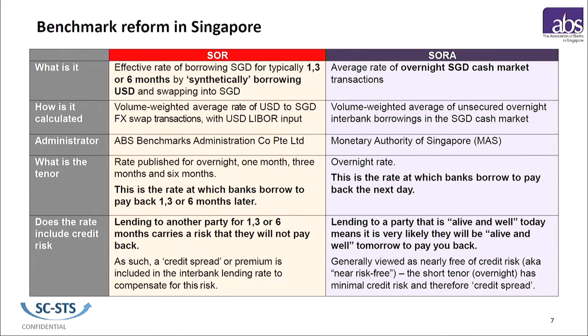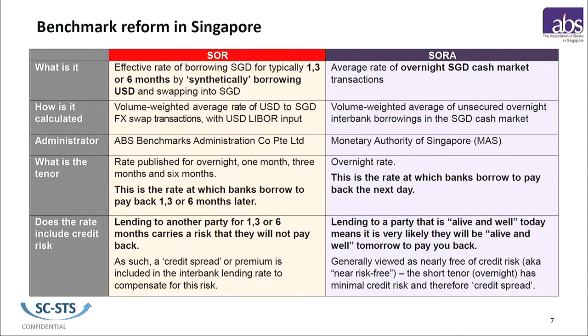So as a recap, in Singapore, the SOR rate that we're using today is really a rate that is available at different tenors. So we have the rate at one day, but really more commonly used at 1 month, 3 months, and 6 months tenors. And this rate is underpinned by transactions that are based off the US dollar to Sing dollar swap FX rates. And really what they're underpinned by is transactions that banks borrow from at 3 months or 6 months.